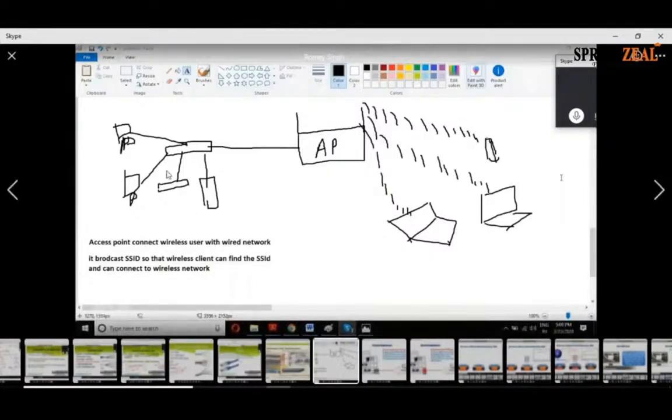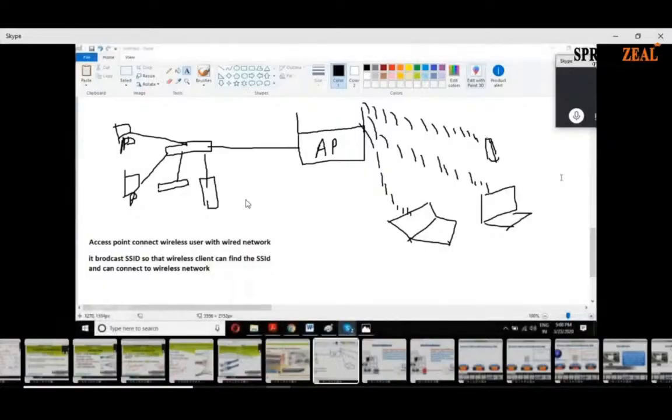Because if you have a mobile phone, how can you connect it? We don't have a LAN port in our mobile phone, right? So if you want to connect your mobile phone to your company, we have to use an access point. That is why we are using an access point, to connect wireless users with the wired network of the company.